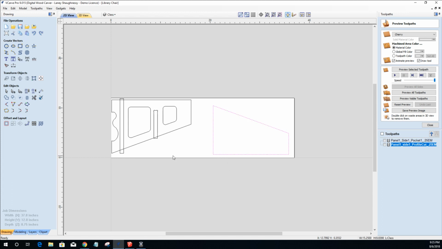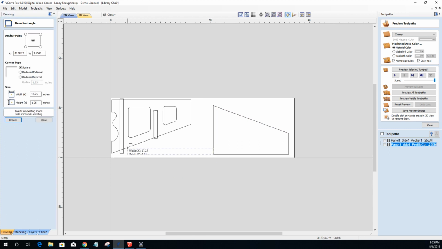So the first thing that I would do is I start off with a rectangle. I'm going to go with a rectangle that is, and it's going to cross over my vector here for a moment because we have to rotate it to fit, but it's going to be 17.5 by 2 inches.